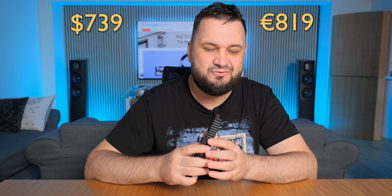This is their very first portable digital audio player called the Overture XM5, which has some serious tech on the inside. Most of its components were made to function with AC power devices, so its headphone amplifier section packs a serious punch and its DAC section can be compared with mid-sized desktop DACs. It will cost you $739 or 819 euros, and I think it's the right time to check it out.